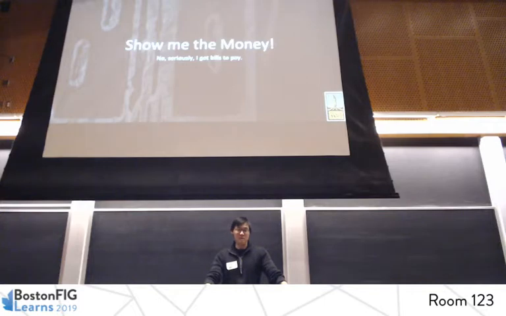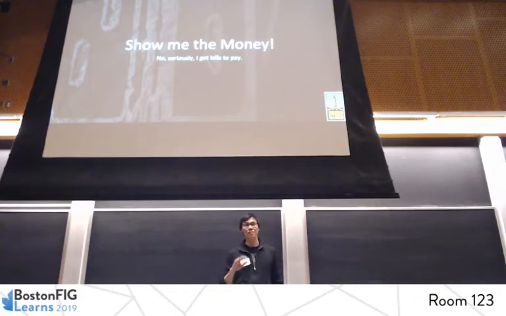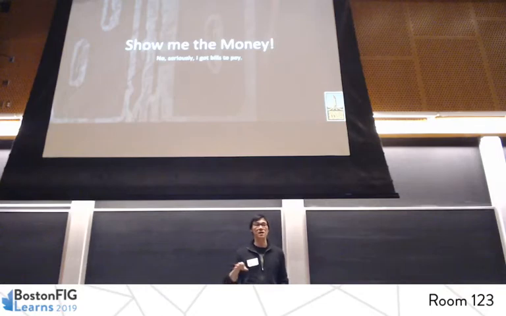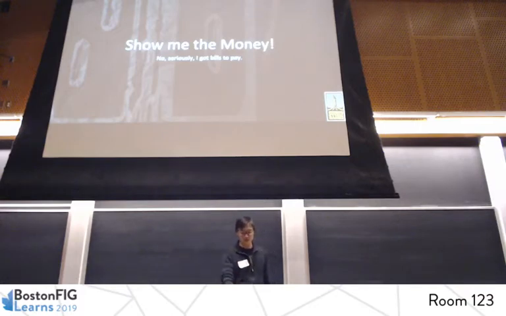My name is Johnny Liu, and this is my presentation that I like to call Show Me the Money. No, seriously, we got bills to pay, right? We're going to talk a little bit about games as a business. So it's going to be kind of like a quick crash course in some basic economic theory, and we're going to cover what a KPI means and how to look at the KPIs, so key performance indicators.